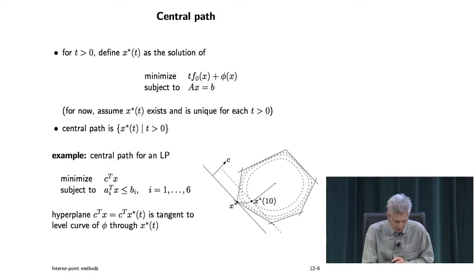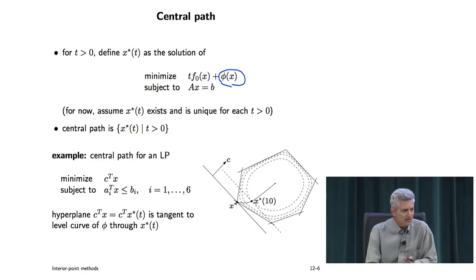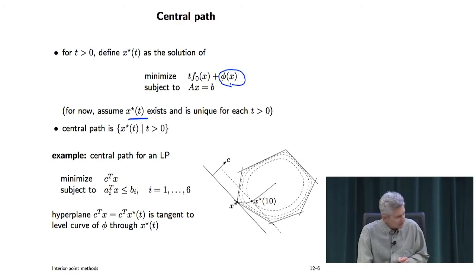We'll get to that. It turns out you can show that the log barrier is strictly convex as long as the feasible set is bounded, and we're just going to assume that. So this has a unique minimizer. If you minimize this, that's called x star of t. And it's a path, because for each t you get a minimizer. That's called the central path, the path of centered points. And so the picture would look something like this.